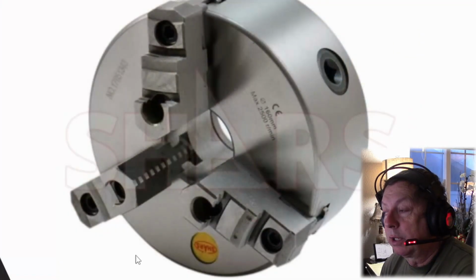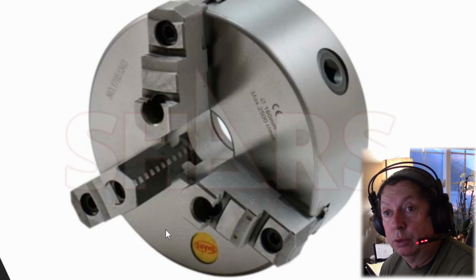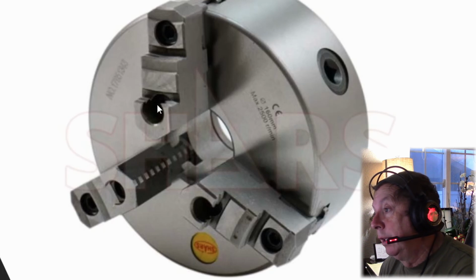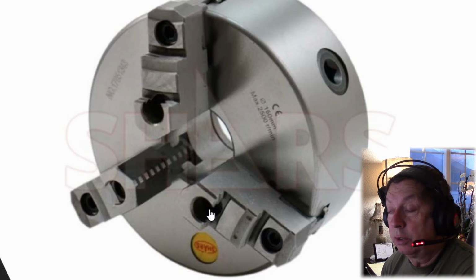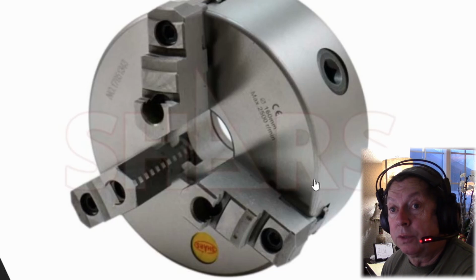You've got a brand new chuck that's going to probably run truer, hold tighter tolerances than the used chuck that they're selling on Fleabay, that they're ripping you off on by selling the jaws separately. Now the advantage to this is this has 2-piece jaws. You only get one set of jaws with it, but they're going to reverse, so you've got internal and external jaws. Plus this opens up the capabilities of you to build soft jaws for it.